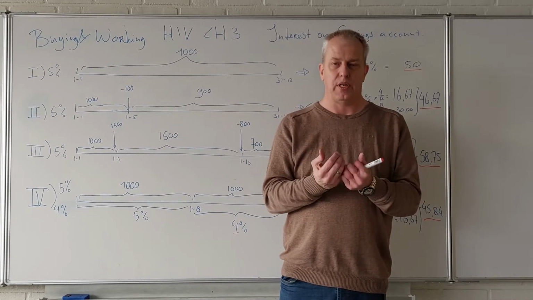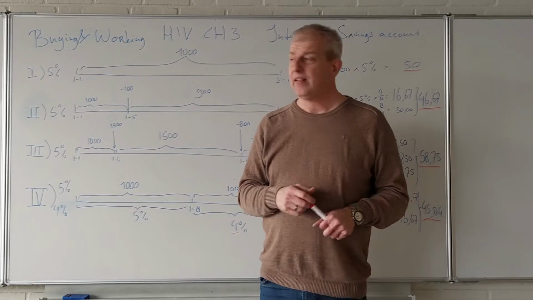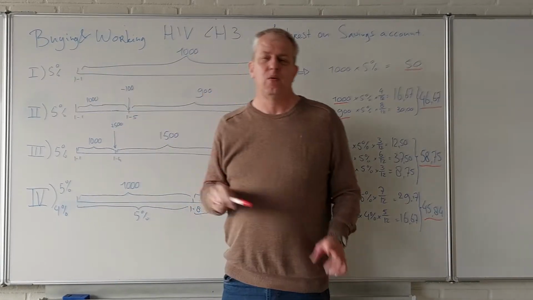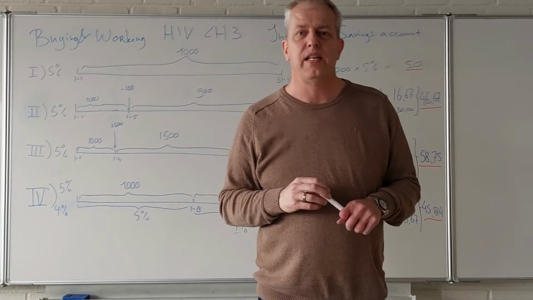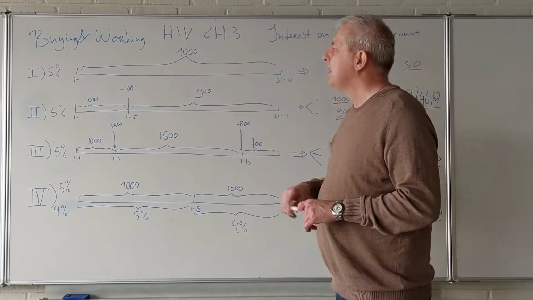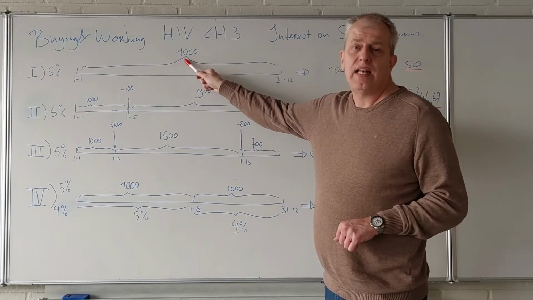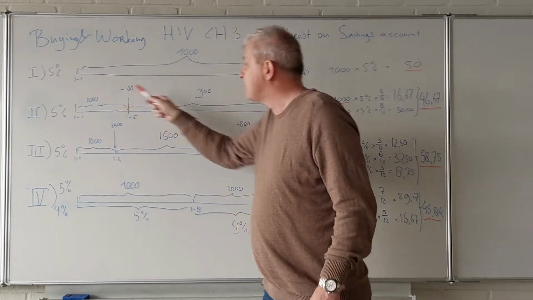Alright, so if you give the bank your money and you put it in a savings account, you get rewarded. You get rewarded by receiving interest. In this case, the interest is mainly 5%, which is quite high at the time, but it is fairly easy to calculate with. So, what the bank does is they give you interest on the amount that you gave them for the time that you gave it to them.